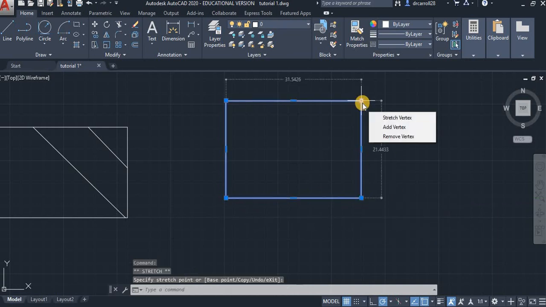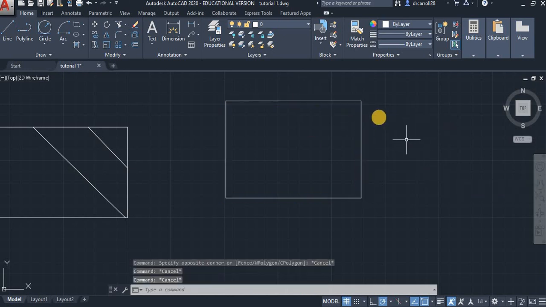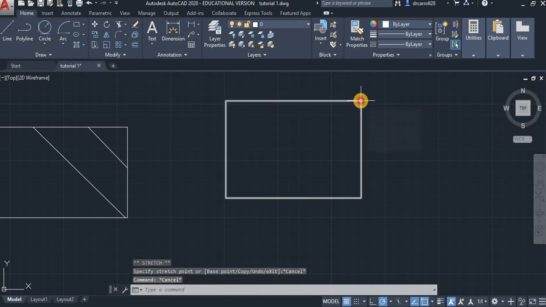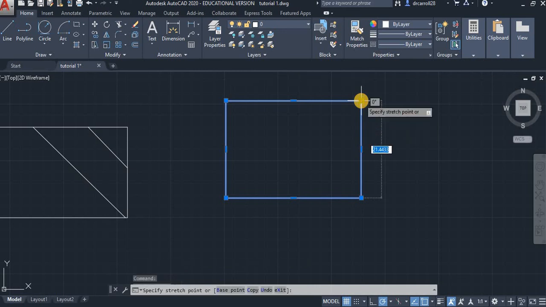Okay. Now I want you all to try this. You draw a rectangle. Okay. Select it. Click on the corner. Whoops, sorry, don't click. Just put your cursor over the corner. Now notice you see these dimensions here, the 31.5 and the 21.4. If I click on that and press tab, notice I can maybe change this dimension.